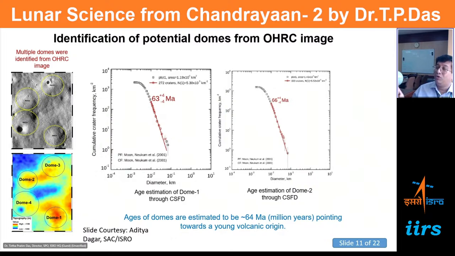Now, this also is a very big question: how could the moon, being a smaller body compared to many other bodies in the solar system, retain its internal energy? What is the mechanism? How did the heat get retained? Because from basic physics, we know if a body is bigger, more massive, its heat capacity is also big. But how did it happen? Do the thermal conductivity of the regolith, or of the mantle, or the entirety which comes between the core and the surface, play a significant role? So that is an open question.